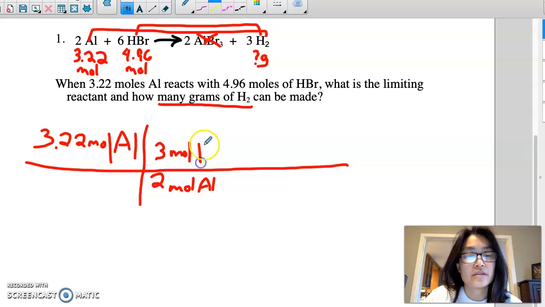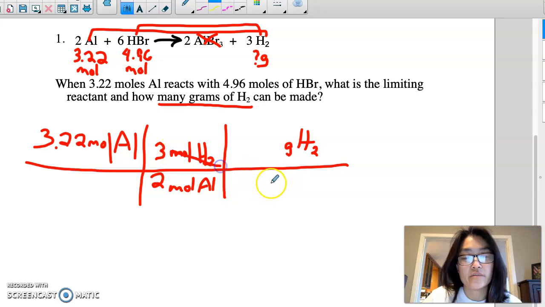And then I'm going to check and see what unit my question is asking for. So you can see that I'm asking for grams of hydrogen. So I'm going to have to do one more conversion to get myself to grams of hydrogen over here. And when I do that, I know that I can get rid of moles of hydrogen by putting moles of hydrogen down on the bottom. So I have moles of hydrogen on the bottom, and that allows me to cancel those guys out.